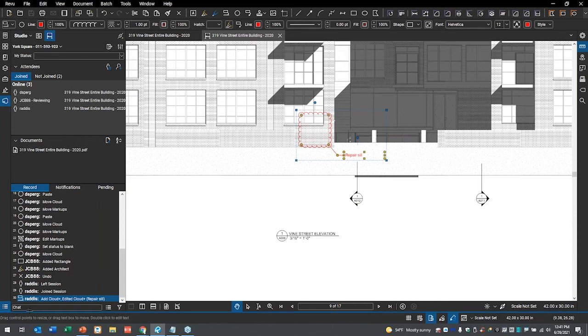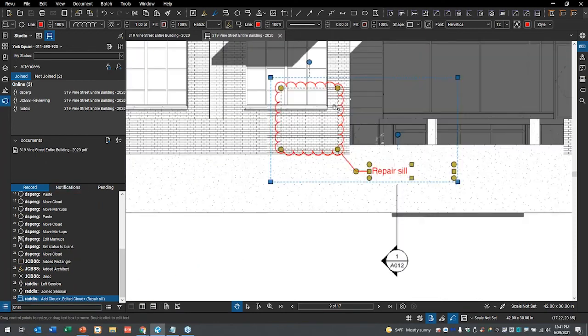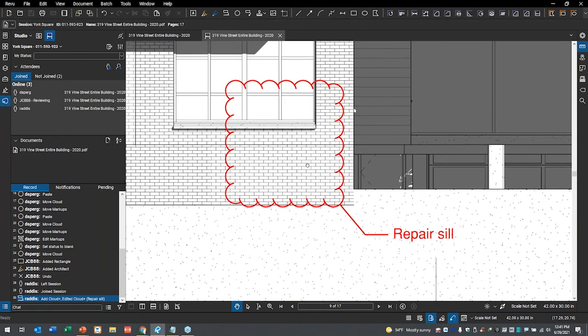But we do have the ability to chat down here in what's referred to as the chat box at the bottom of the screen. So if you wanted someone to look at something, what I could do is zoom in here and say, hey, all, please look at this sill.